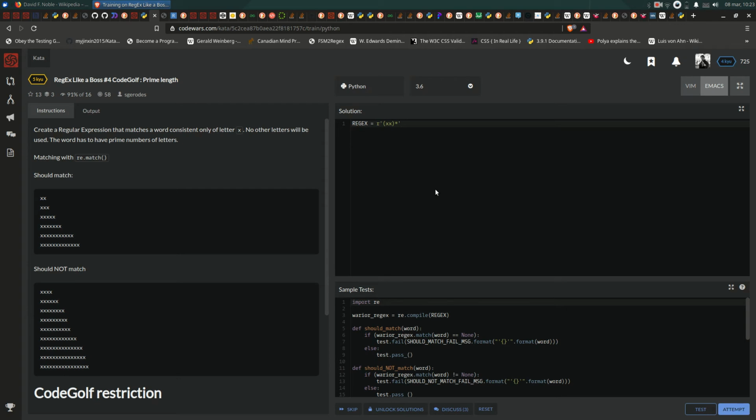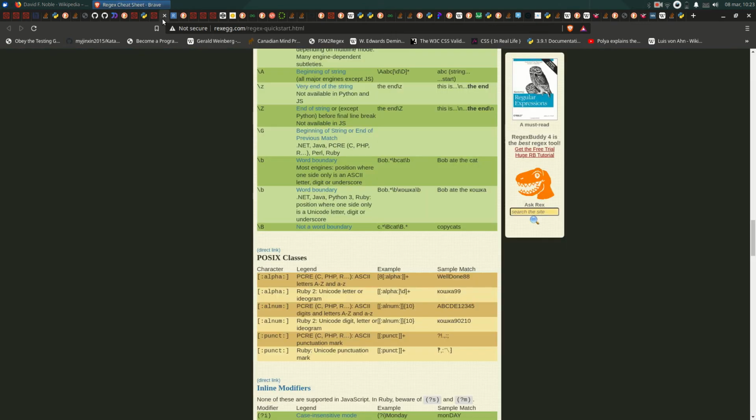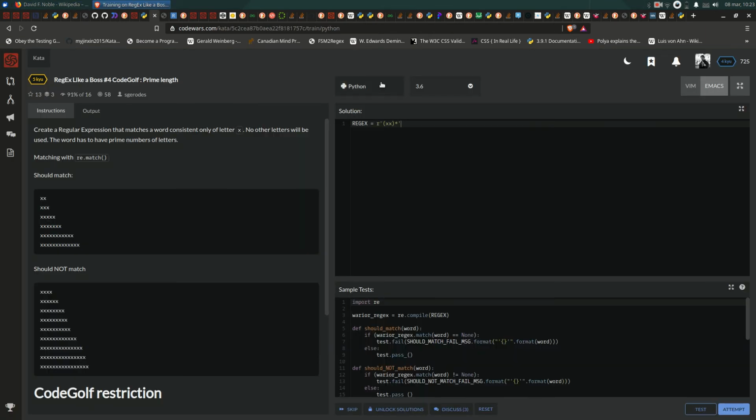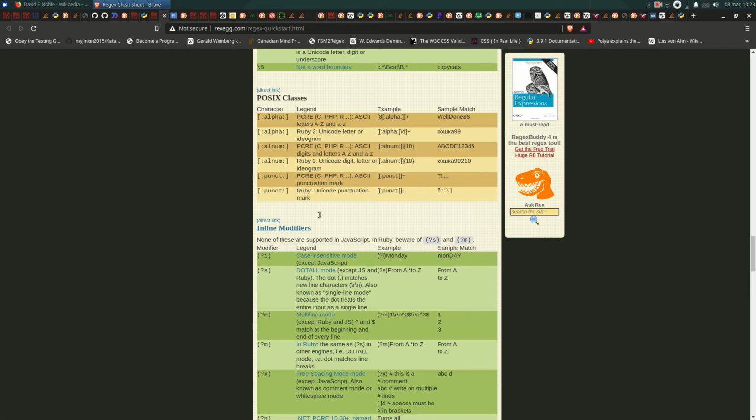Alright, so to use our brain, how could we use our brain? So we got two links, this one and that one. And if you just look at these POSIX classes, simple, and for what thing? Oh, okay, for Python, great. Inline modifiers, none of these are supported in JavaScript, right?